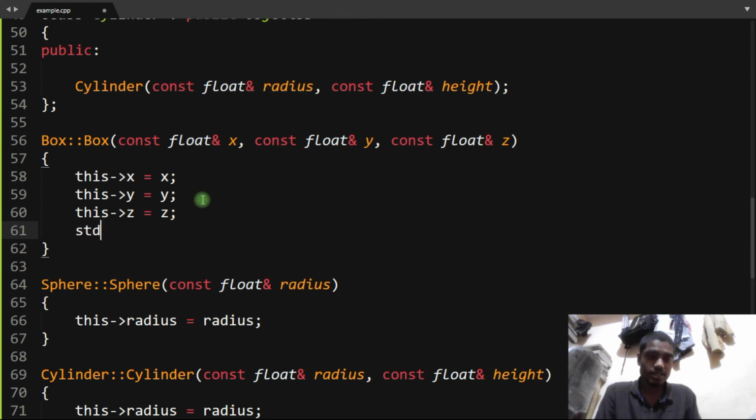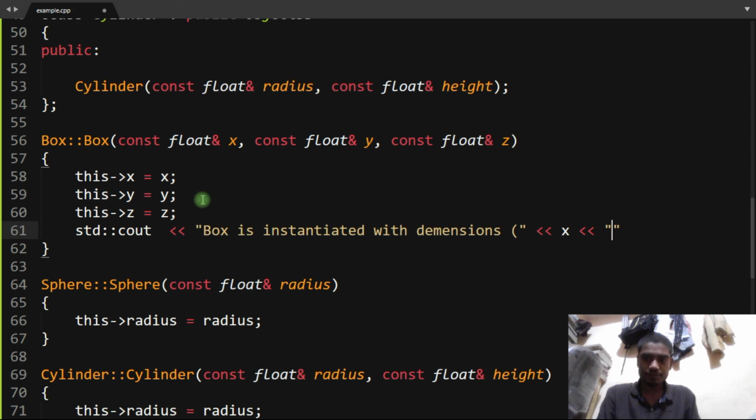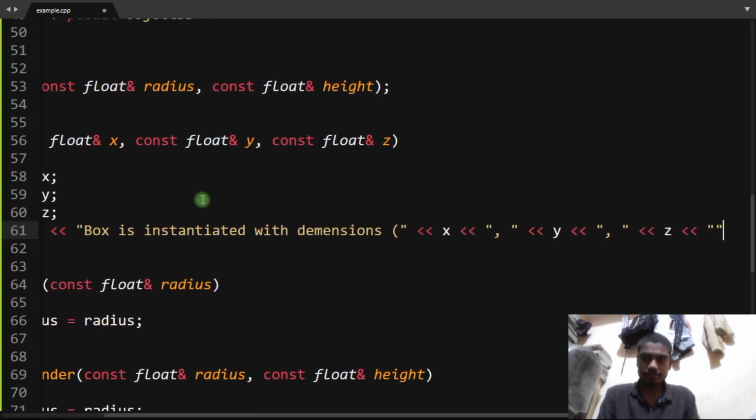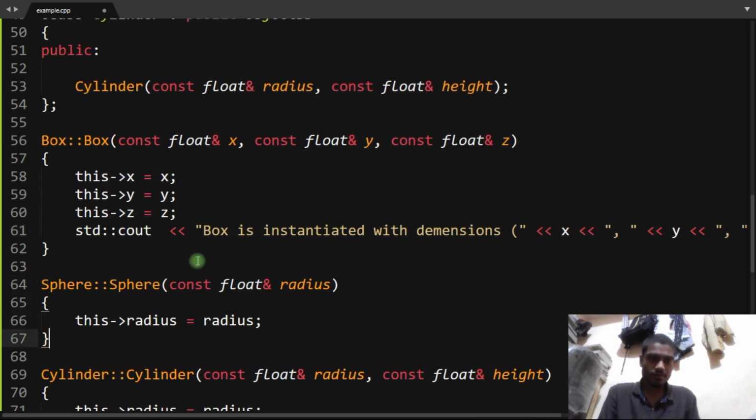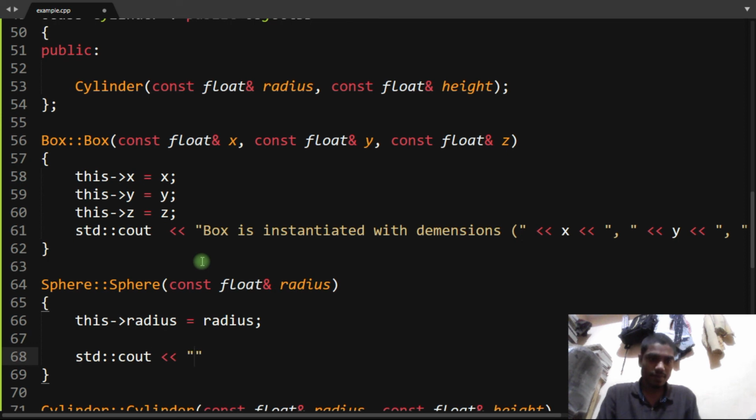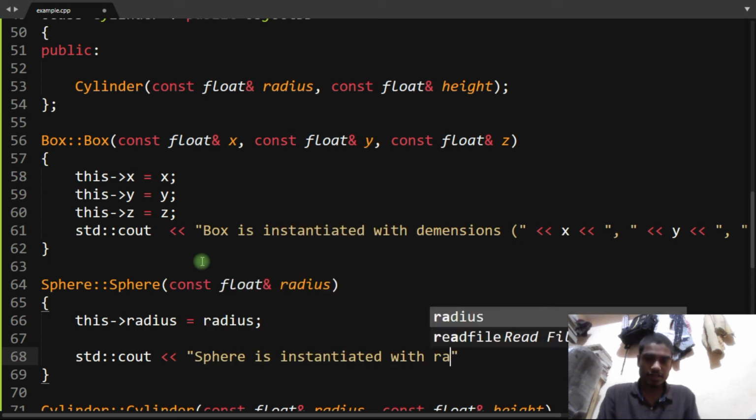And also we have to print some messages so that we can have a better understanding. Okay, std::cout: Box is instantiated with dimensions, this x and y and z, and at last std::endl. Okay, std::cout: Sphere is instantiated with radius, std::endl.